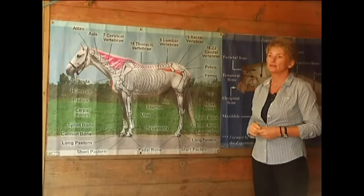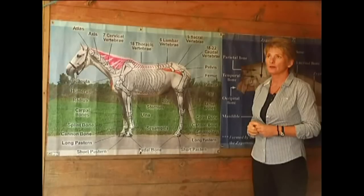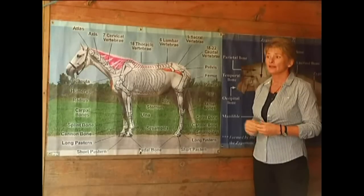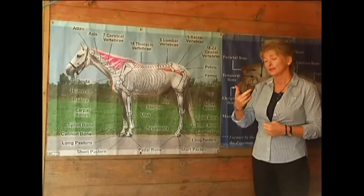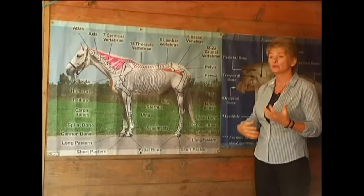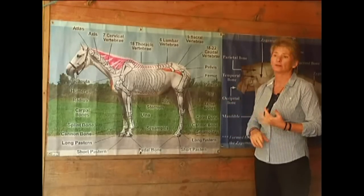Her body is so toxic, her liver and kidneys are so stressed that she can't handle it anymore. Which means any horse sick in the barn or anything else that comes down, she's going to get it. So that's what that detox information is about. Knowing in future that she's more susceptible, break the shots up and give her that detox product at the same time you give them, because it pulls out all the heavy metals. It pulls out mercury and lead and arsenic and stuff. There's stuff in the water they're drinking nowadays.